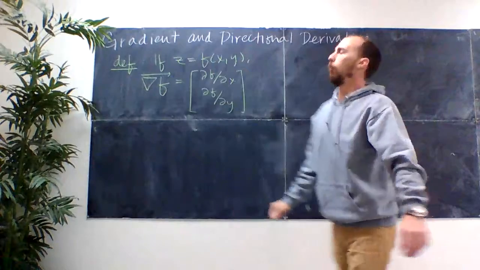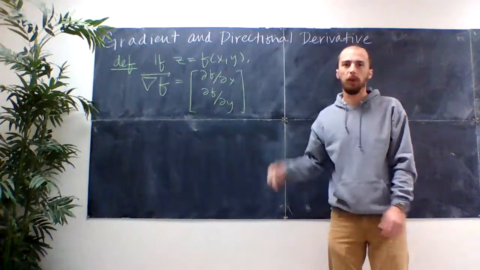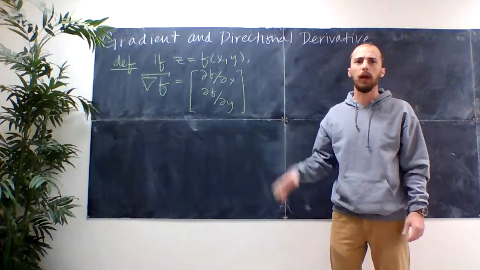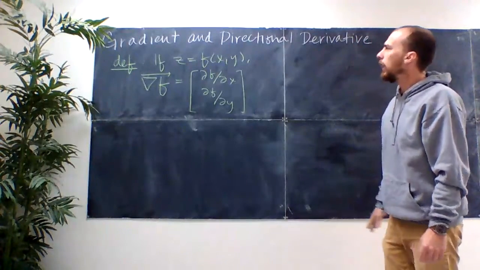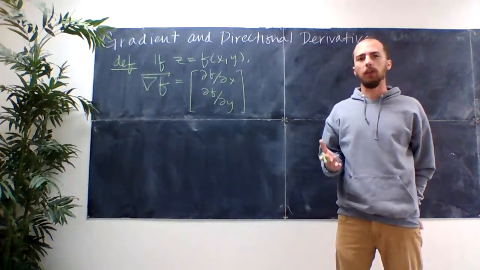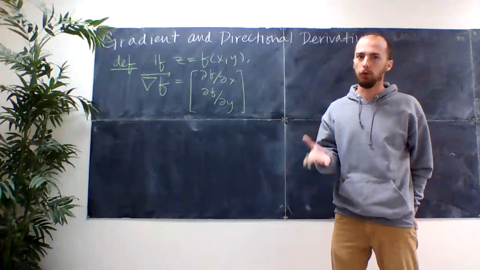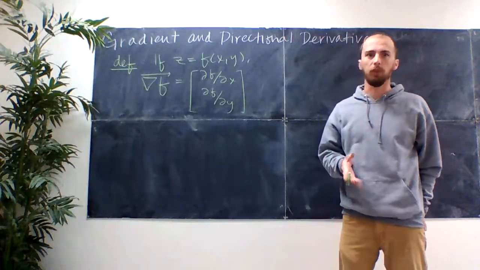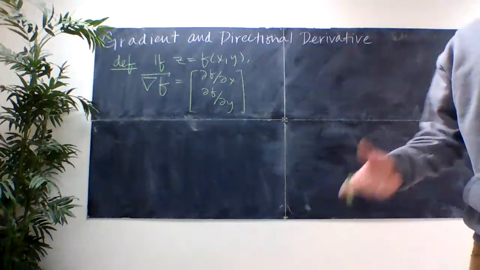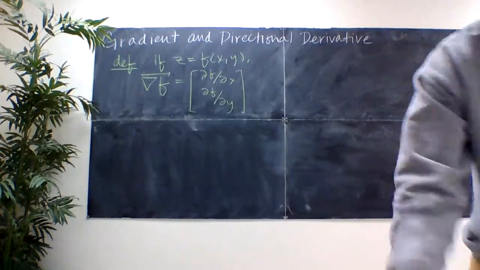Now I'm going to tell you some more things about the gradient, like some geometric properties of it compared to contour maps and level sets and everything. But I'm going to need to tell you a little bit about the multivariable chain rule first. And so in this video, I'm just going to be telling you how to compute the gradient and the directional derivative, and it will be very friendly to us. Okay, so I think first I'm going to just start off with a quick example.